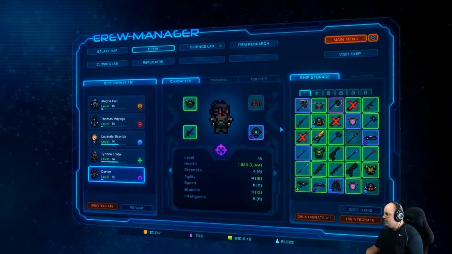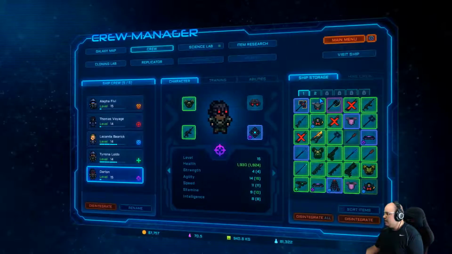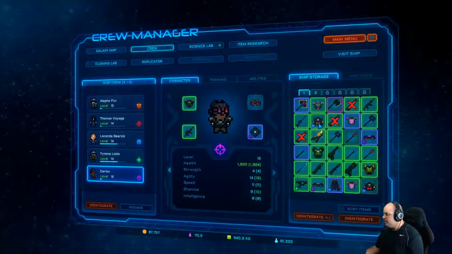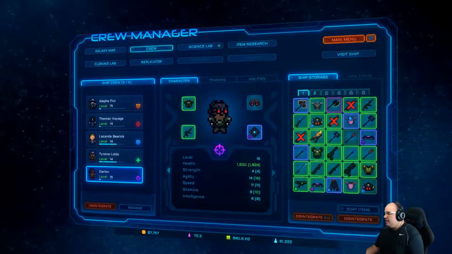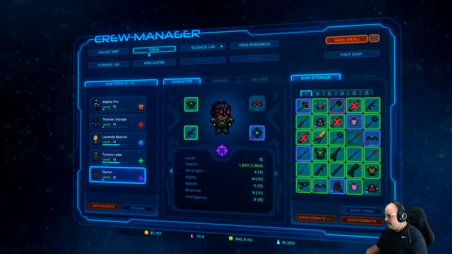Oh, I didn't know I had a poor helmet. Interesting. I think I actually gave away all my helmets too. That's the bad part about that. Alright, so the next good helmet we end up getting is going to go to Darlun, because that poor helmet is not helping him.